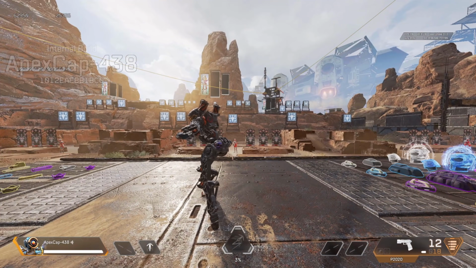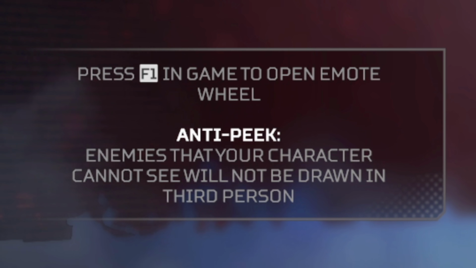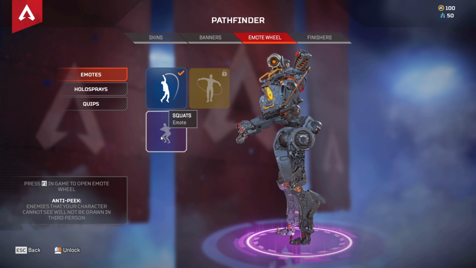Don't worry though, there's an anti-peek feature built in. You can't do them too close to a wall, and if there is somebody that wouldn't be in your first person line of sight, they simply won't render on your screen when you peek with the emote playing.